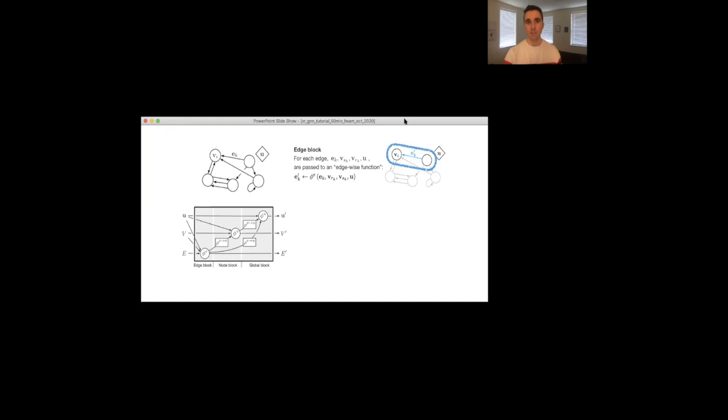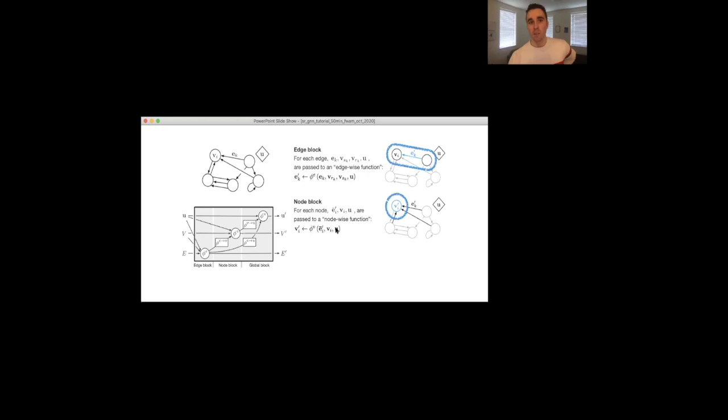So the next function is the node block. So I said there's this thing called the rho, which is a permutation invariant operation. So in this example, if we calculate E prime, then the rho E to V might be like a summation. So this E bar might be the average edge connected to that node. So we could sum all the connected edges into E bar, basically. So the node block will take the pooled edge, the current node state, and the global value, and map it to the updated node state.